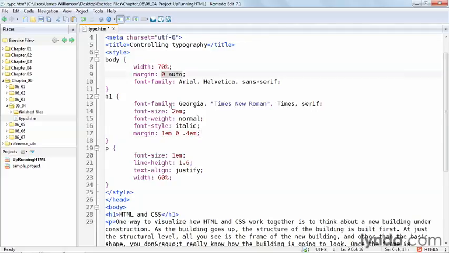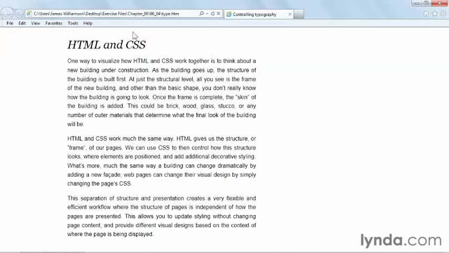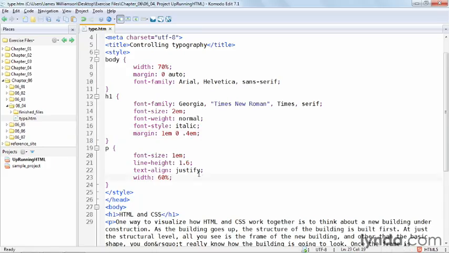Notice here I'm passing 2 values, here I'm passing 3. When you pass 3 values, this is the top, this is left and right, and this is bottom. So I'm saying give me 1 em's worth of space above the heading. Don't give me any margin left and right, but give me 0.4 ems on the bottom. Now if I save this and preview it, I want you to watch this spacing right here. You can see it added a little bit of spacing above it and took away a little bit of spacing below it.